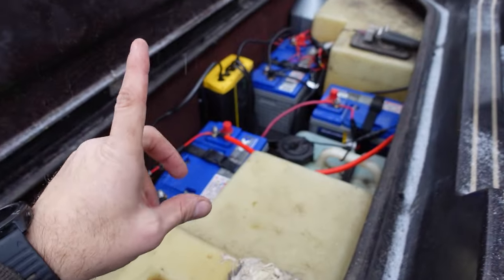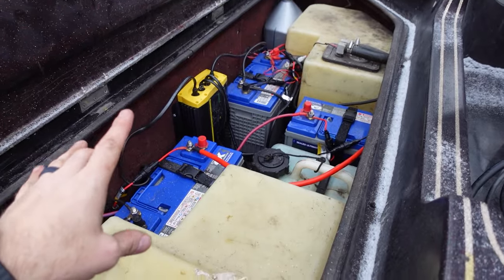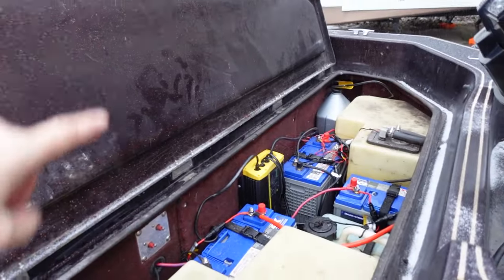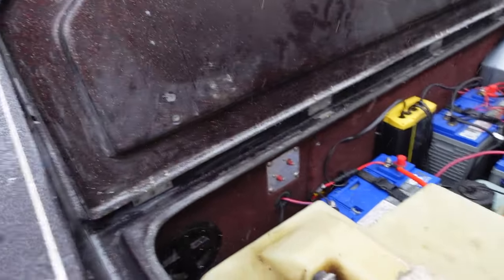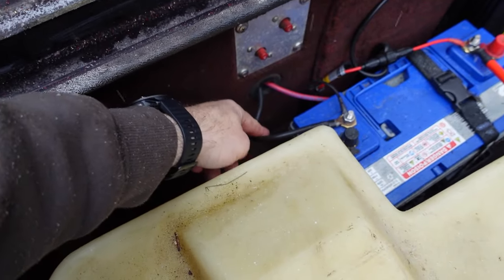The one thing that this gentleman did correctly when he rigged this boat originally was he has very, very good wiring going from the batteries up to each of the units, and then the batteries up to the trolling motor. I don't know what size gauge wire this is. It's very, very heavy gauge wire.